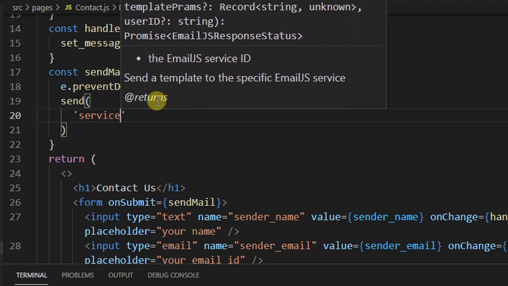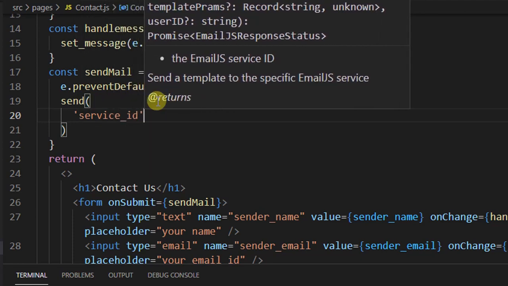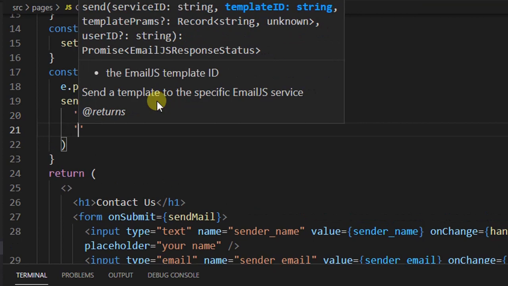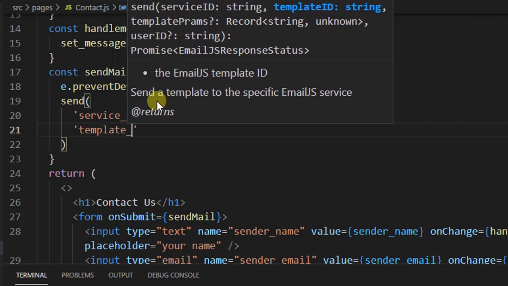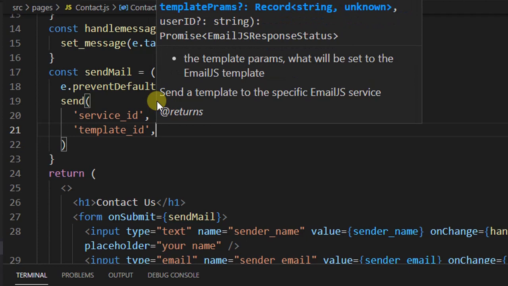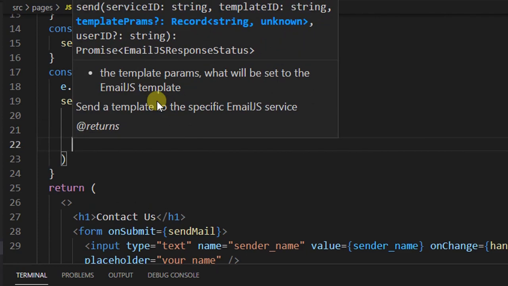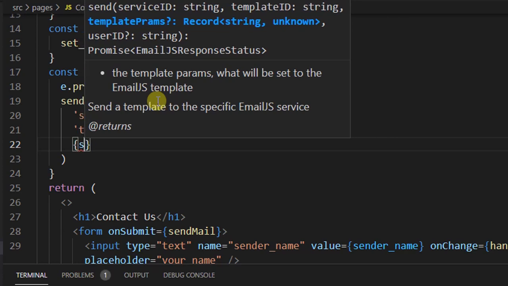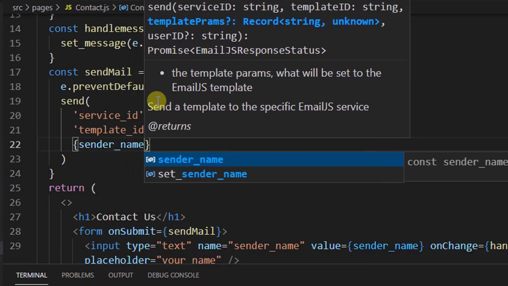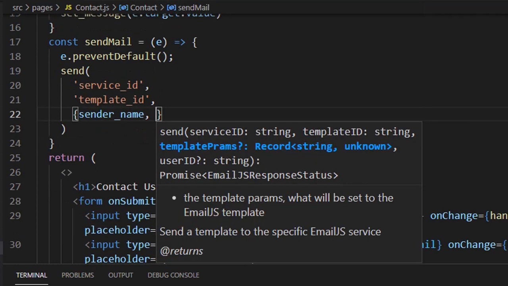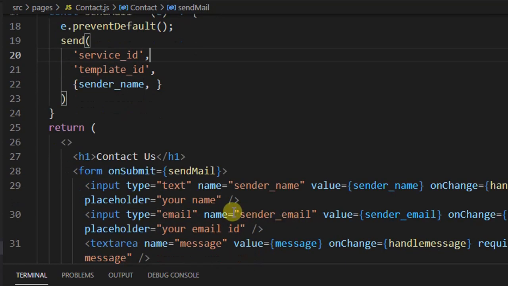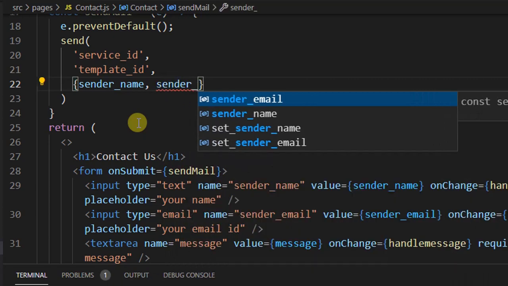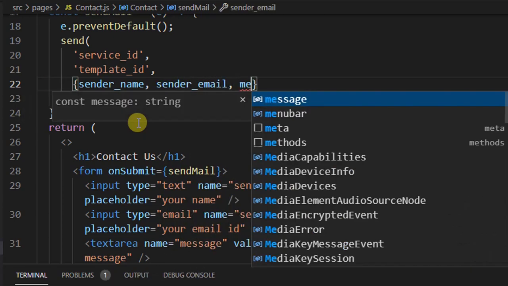So this underscore ID. Okay, then template ID, and then we need to mention the field name that we want to send. So we have sender underscore name. Here are the field names: name, sender email, and message. So these are the fields that we wish to send. So sender name and sender email and message.